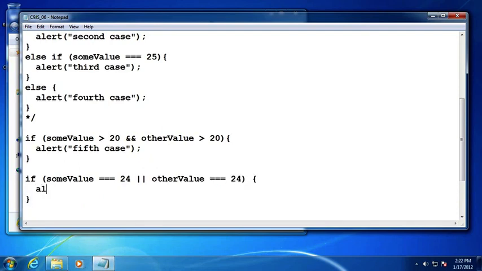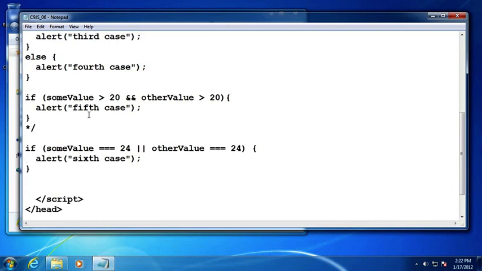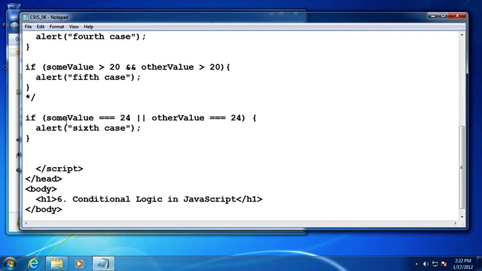Then, alert. Let's go ahead and just move that ending multi-line comment down one. So now, if this is true, or this is true, then execute this block of code.